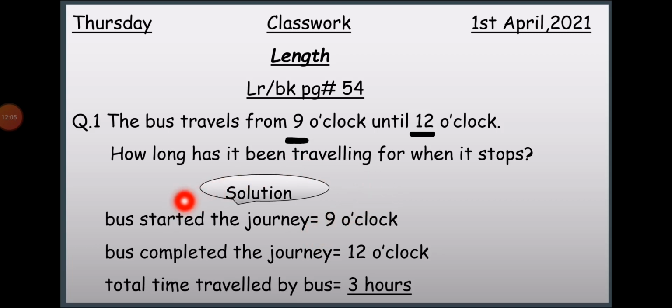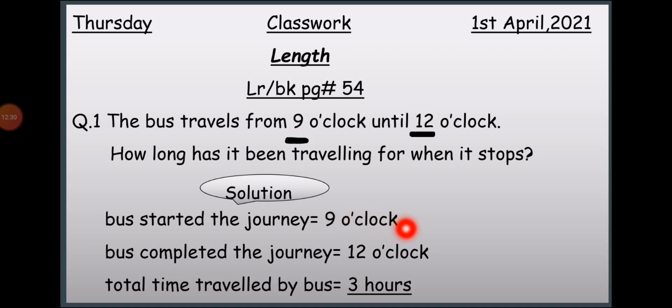So, we have two numbers, 9 and 12, and what is the difference between 9 and 12? How many numbers are between them? We can do it by putting 9 in our mind and counting on till 12 on our fingers. So I'm putting 9 in my mind. Now I'm counting on: 10, 11, 12. How many fingers have I counted? I have counted 3 fingers. It means there are 3 numbers between 9 and 12.